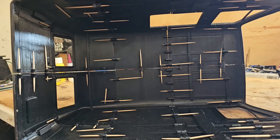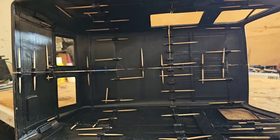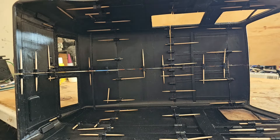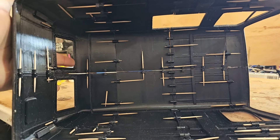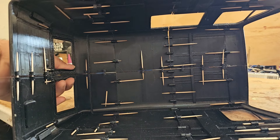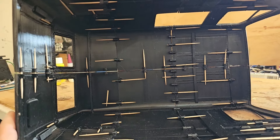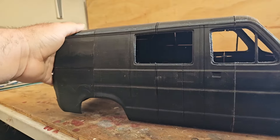The file calls for screws to mount the halves together. I don't know if I'm going to do that — that seems like a lot of weight, and I had to add a bunch of connection points because it wouldn't fit on my printer so I cut it in half. Right now I'm just using toothpicks for alignment and I think I might keep the toothpicks and just glue them in. It's got to be lighter than screws.